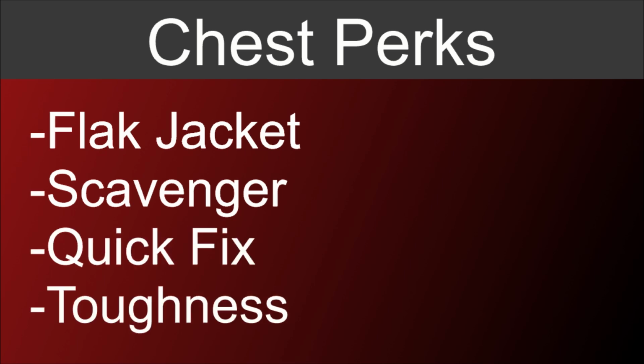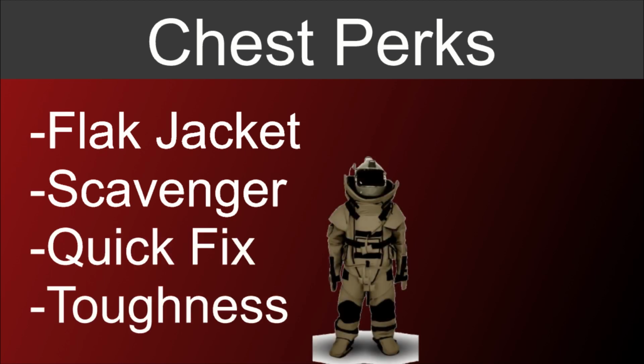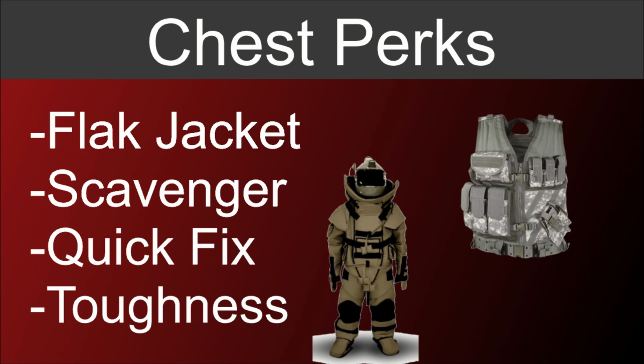This includes Flak Jacket, Scavenger, Quick Fix, and Toughness. Flak Jacket would give your character a bomb suit, and Scavenger would give you extra ammo pouches on your chest plate. With the back perks, most of the perks in this category will be for utility.